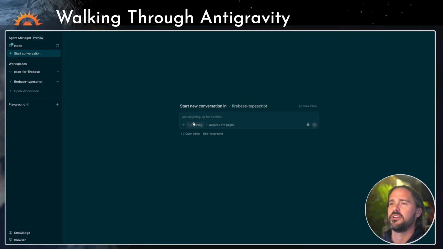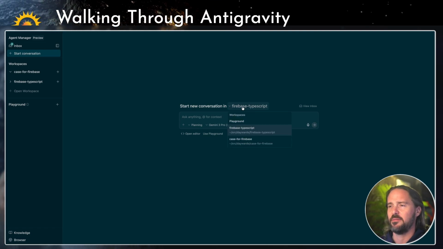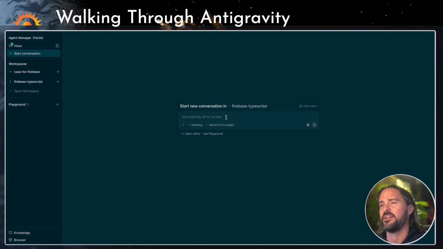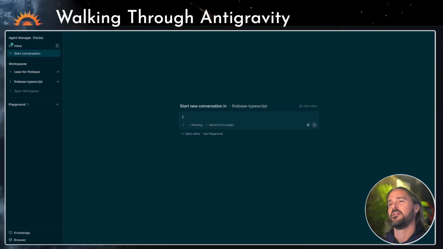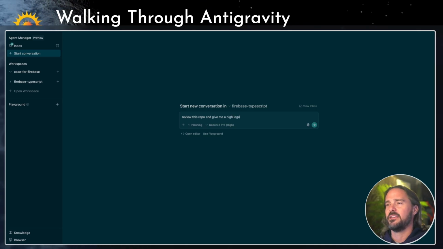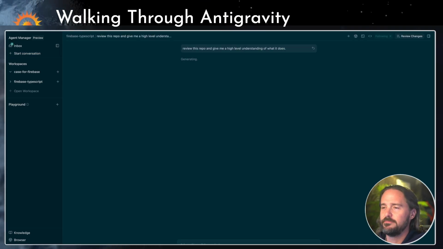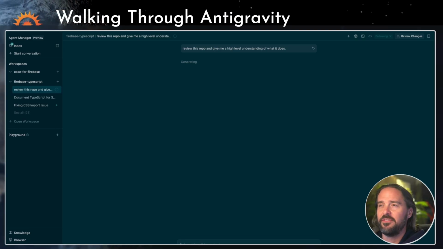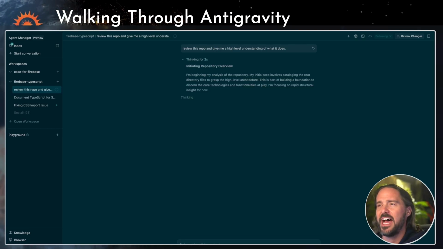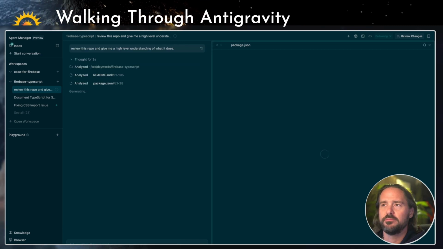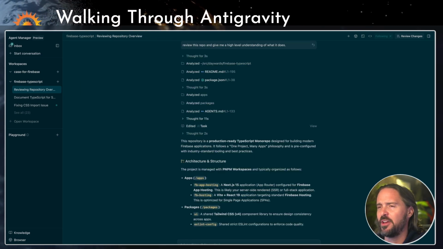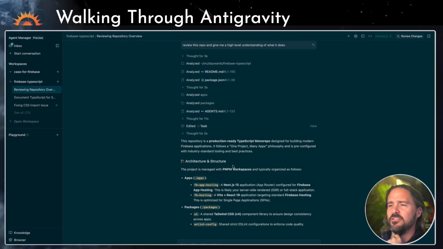When you're in this view, you're able to just give a prompt directly, but it'll be contextualized to the project you have set up. If you're doing high-level work, this is a great place to get started. Let's do just a quick review of our code. Review this repo and give me a high-level understanding of what it does. So we'll see the agent start up. What's nice is you get its thinking as it goes through, organized around tasks, and it will prompt you for feedback when it needs it. But you can see here that we've finished the work and we've got a high-level description.